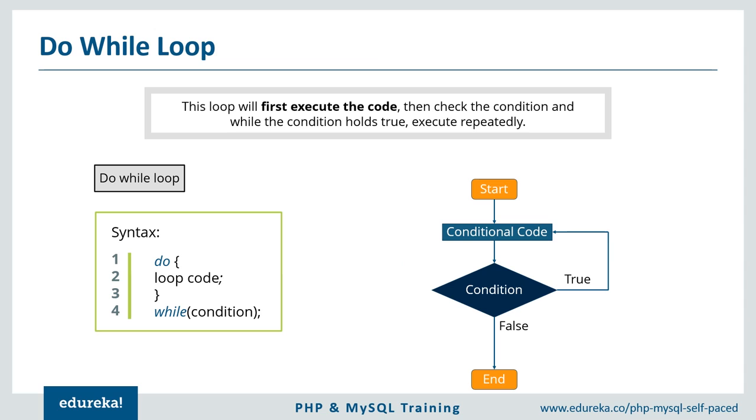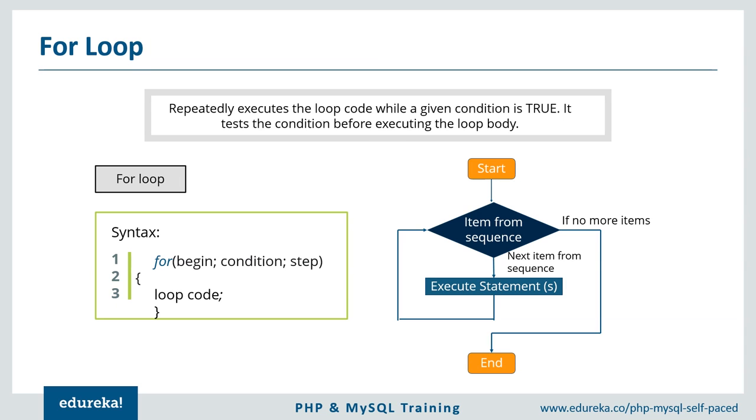Now the same can be said for a do while loop, which is an exit control loop. Now this is how you define a do while loop. You go with the do keyword, then the loop code, and then the while condition. Now you have to realize this is called an exit control loop because the condition is checked when exiting the loop. So the loop will for sure at least execute once.